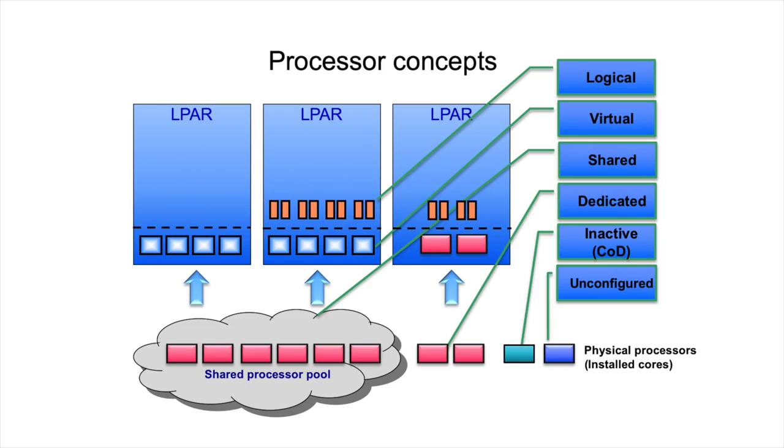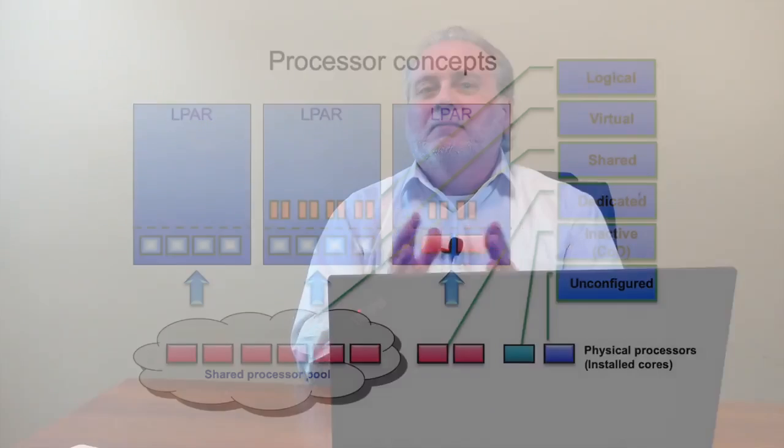A processor ends up in this state when the service processor and the hypervisor work together to take a processor offline due to detected hardware problems. This is a nice feature of the hardware. An event will be posted on the HMC for the administrator's information so that service can be notified. And that wraps up my coverage of the processor concepts. So let's move on to a closeout of PowerVM virtualization.